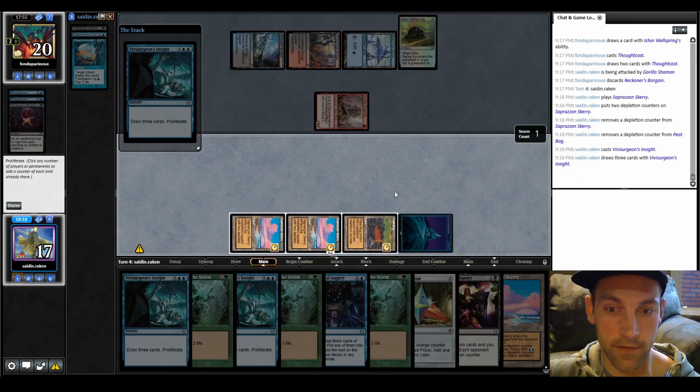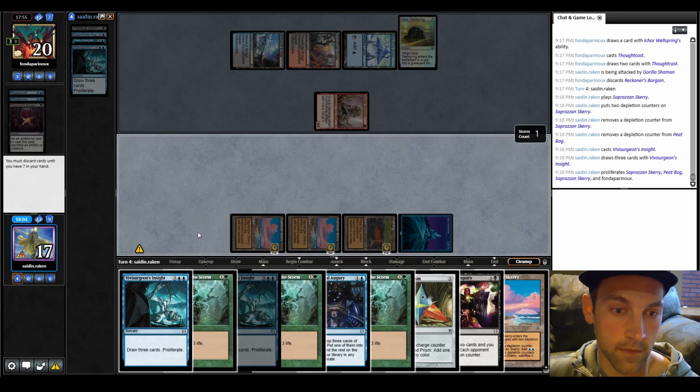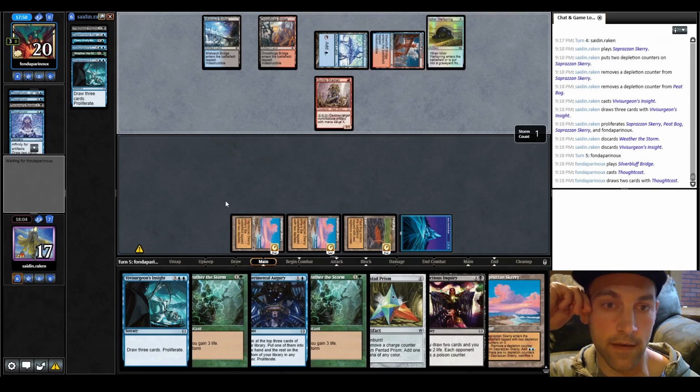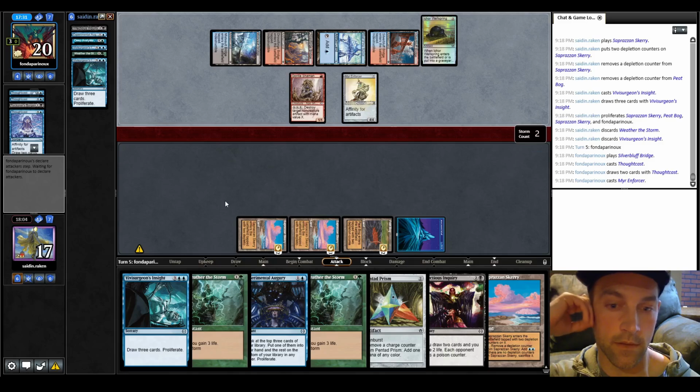I'm going to discard some cards. 1, 2, 3, you. Done. I think I will discard Insight and one Weather. I'm expecting that they will hold up Red Pyroblast now. So that's why I'm going to do that. Let's see what they do. Are you going to tap out again, my friend? 4. They cannot cast the Angler yet. They cast a Mirror Enforcer.